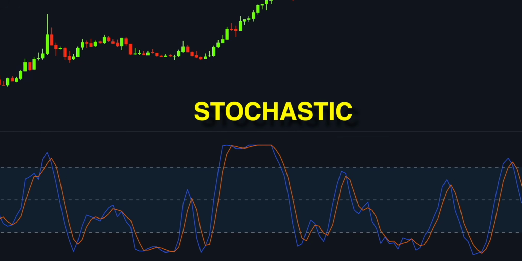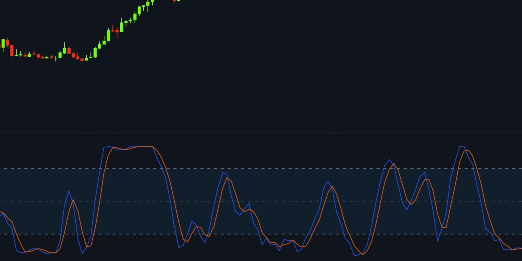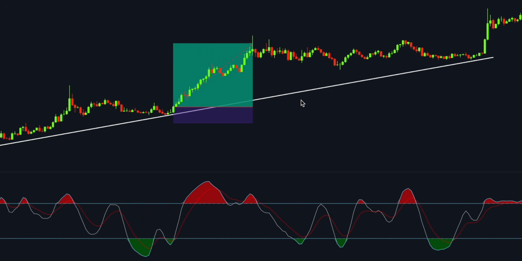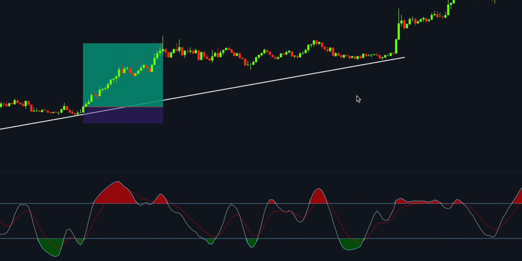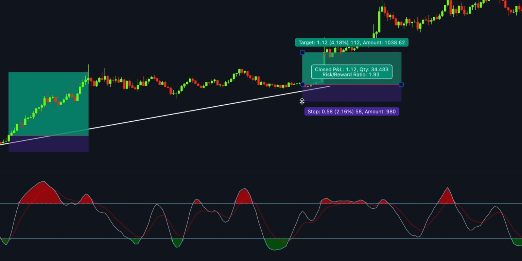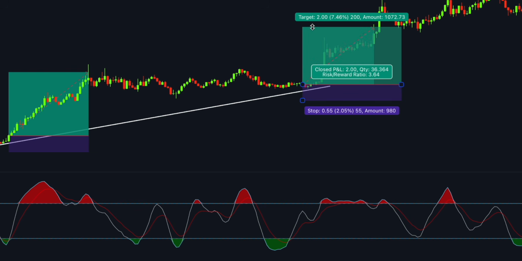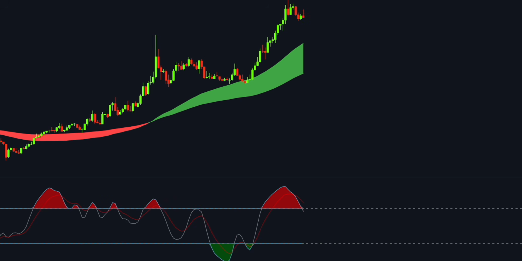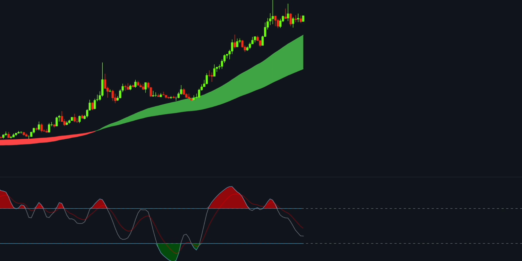Delete your stochastic RSI once and for all, because in this video I will show you an indicator on TradingView that will make you 10 times more gains. This tool is much smoother than stochastic and does not give false signals. In this step-by-step video tutorial, I will give you detailed instructions on how to turn this indicator into a profitable trading strategy, which will make you a living.